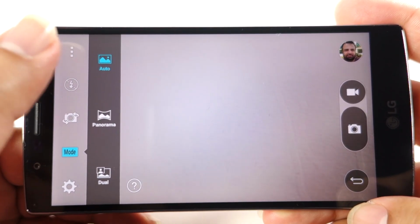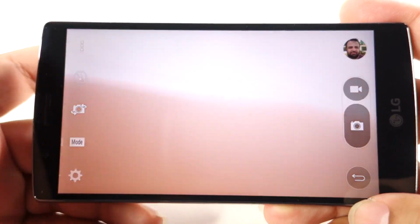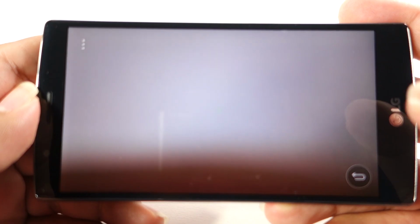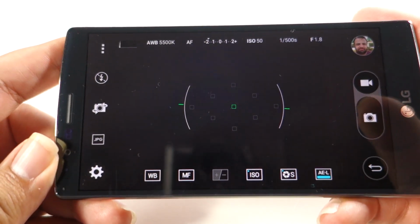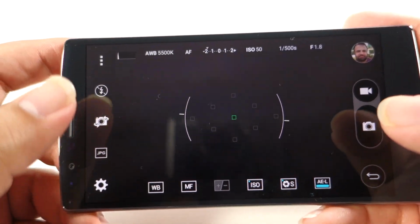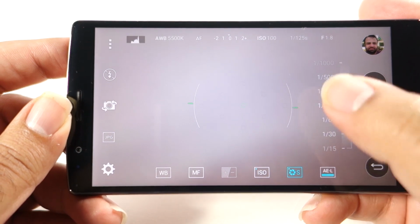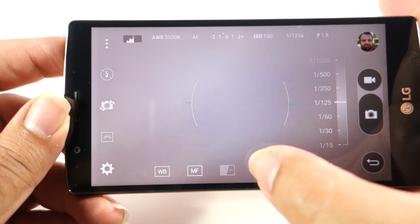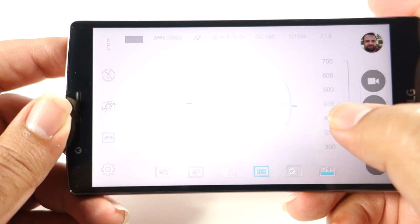In the simple shooting mode there are no buttons. You can only touch the screen to focus and the camera will take the photo automatically. Manual mode is the mode where all the magic happens actually. You can change your shutter speed from 30 seconds to all the way 1 by 6000, and you can change the ISO from 50 all the way up to 2700.